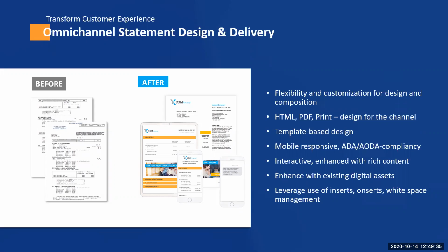So with every implementation of a client's regulated business documents onto the Doxim CCM platform, we'll go through a redesign stage where we look at those documents and look for areas where we can enhance those documents as a means for our clients to better deliver their message to their customers. And so that may take the form of inserts within a printed document. Within the realm of digital documents, there are special considerations tied to the delivery of HTML documents because of the potential associated with HTML to make that experience a lot more engaging for a customer. And I'll jump into that as we move into the demo.